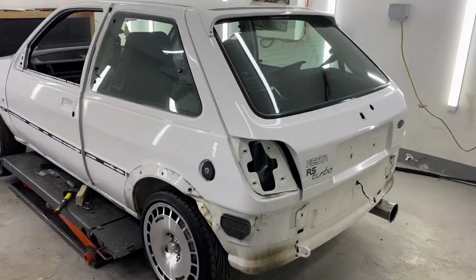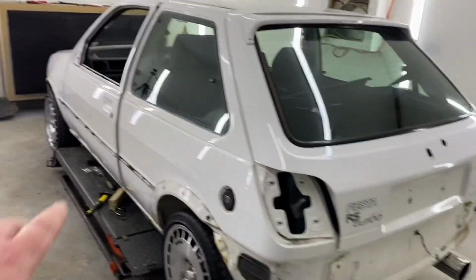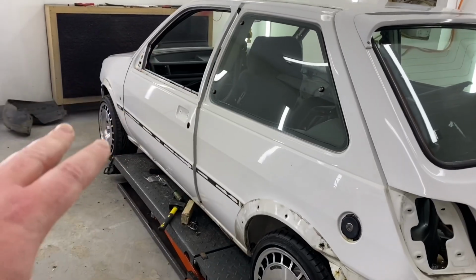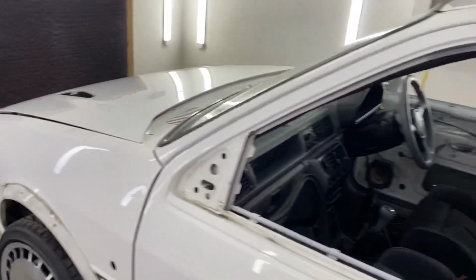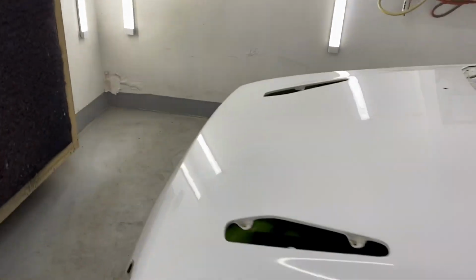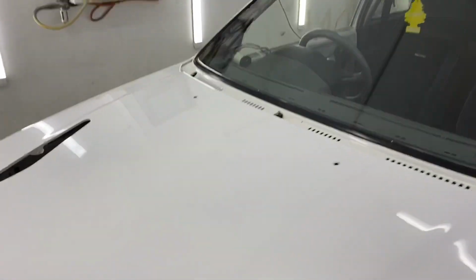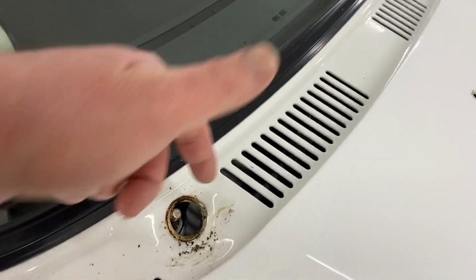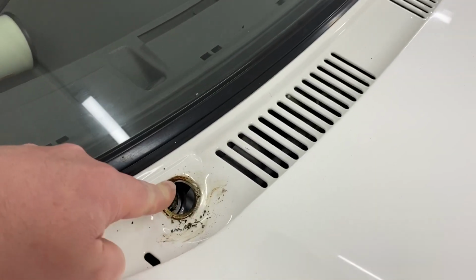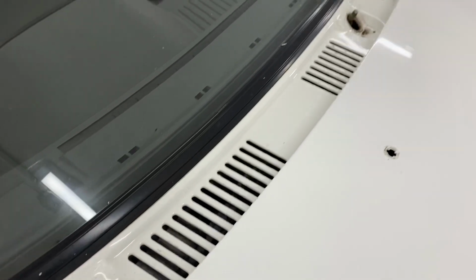There we have it, boot stripped down, other than the glass. Doors stripped down, back door stripped down, handles out, locks out, bonnet stripped down, vents out, jets out. We took the wipers off. These are a pain to remove from inside, but in all honesty, I might move them in such a manner where I can mask them. We've got a mask underneath the scuttle anyway.